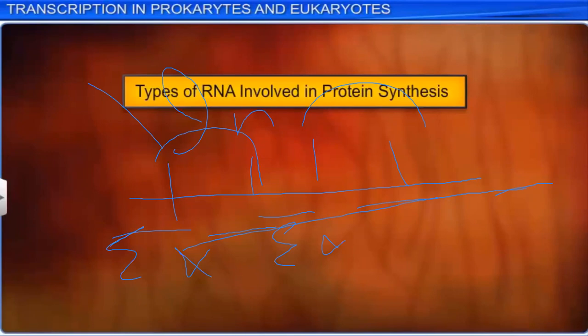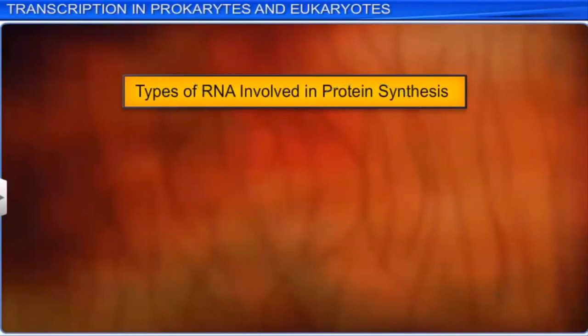So splicing is nothing but removing the introns, which we don't need for the protein synthesis for that particular protein. So cutting that and removing it and bringing the exons together, that is splicing. Okay, now we will move ahead.